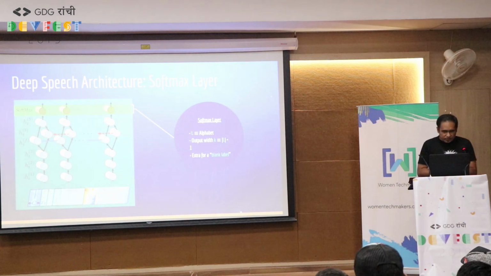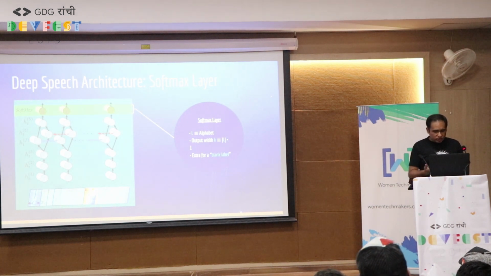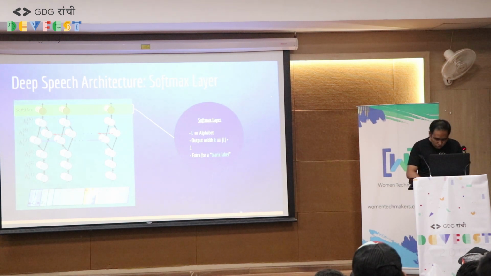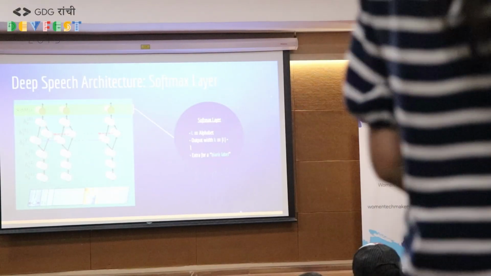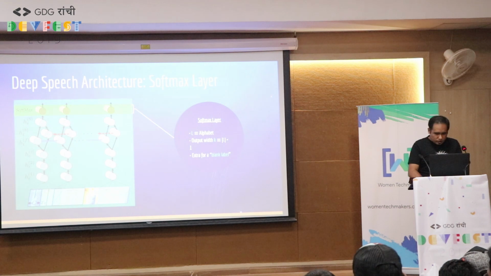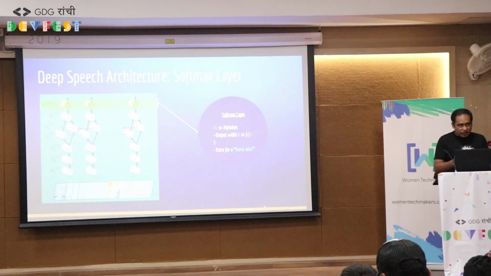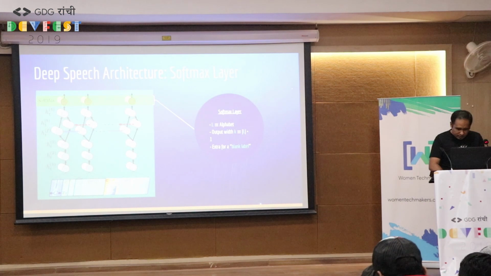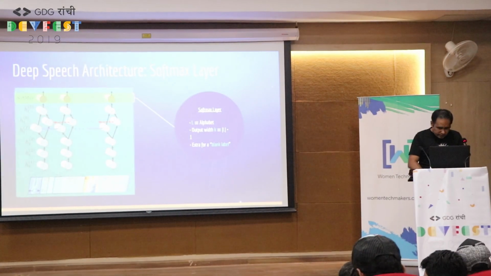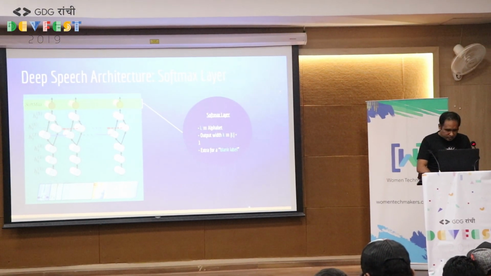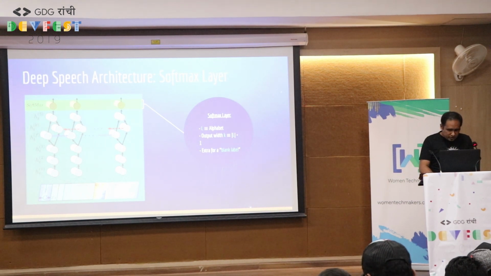The softmax layer is pretty simple, but I need to tell you what the outputs are here. If you have a particular alphabet like A to Z, plus a space, for example, something you could be saying like "I am talking". The softmax layer doesn't output just probabilities for those letters and alphabets, it also adds an extra thing, the blank, which is actually required for the CTC algorithm to work.